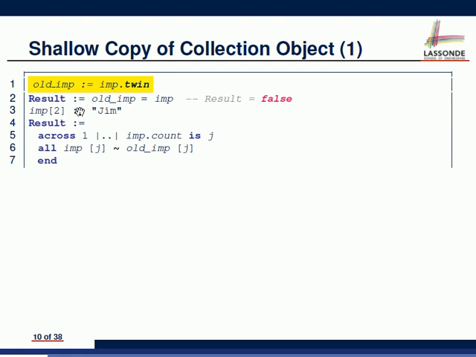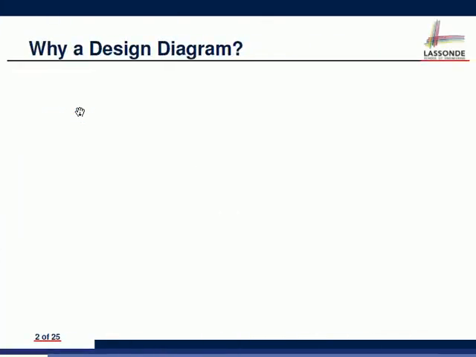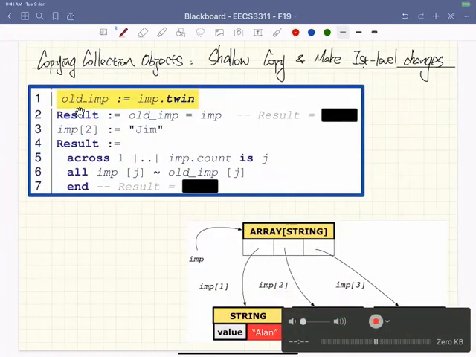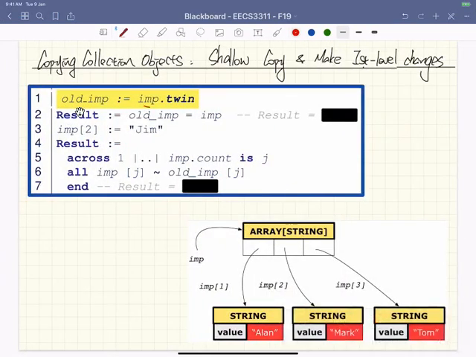Okay, let's go back. Before I show you the answer, I would like to go to the diagram over here. That's the second version that we just saw, right? So now you can see we are trying to do an implementation twin. So that means old imp right now, maybe let me just use blue, so I can reserve the red for later. So now let's say we have old imp over here. So now it is going to point to a new object, which means array, right? So array of string. Okay, I just abbreviate that.